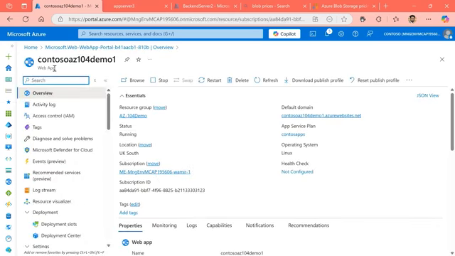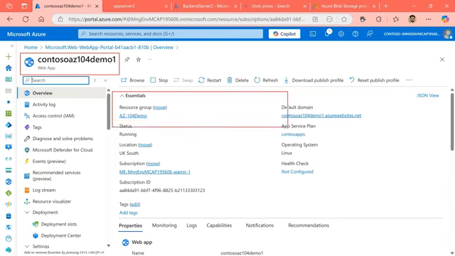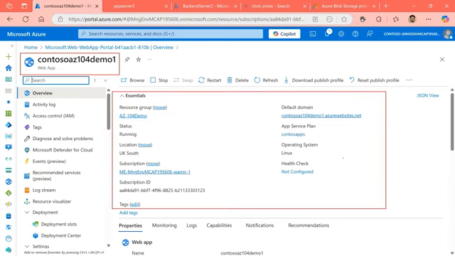Now, as we can see, we are currently in the Contoso AZ104 Demo 1 app, and it's ready for us to work with. What I will do is explore a little bit more into the details or the blade on this app to understand a little bit more around my Azure App Services and apps that we're creating. Currently, we are in the overview tab looking at some details. We can see that it's hosted on the plan that we created earlier on, and that's the endpoint link for it. We'll go into that in just a few moments. It's currently running. It's ready to go.